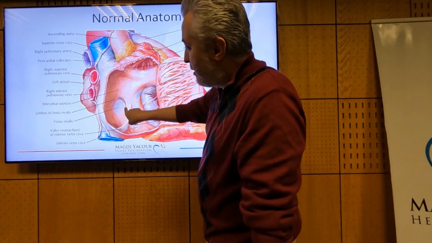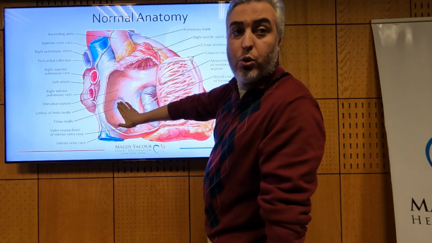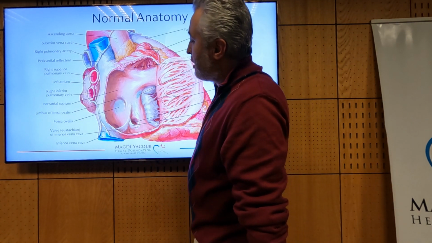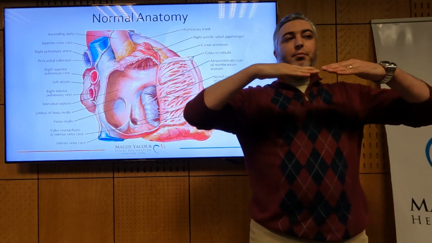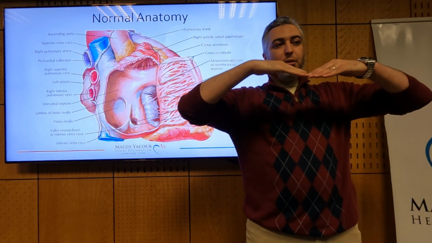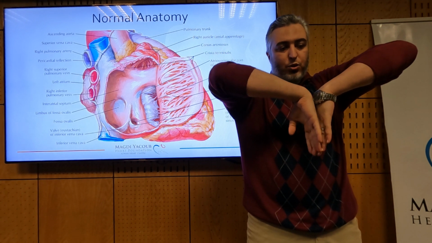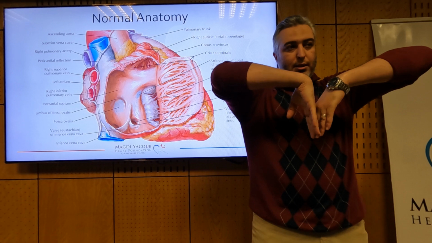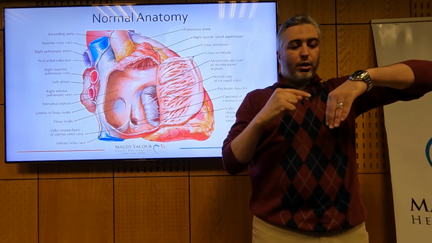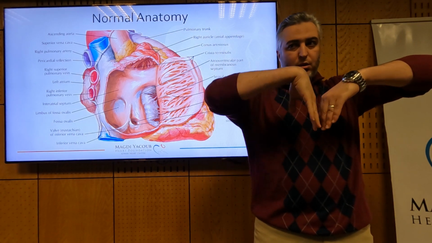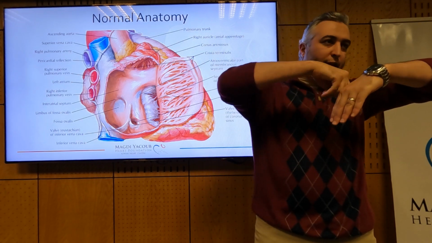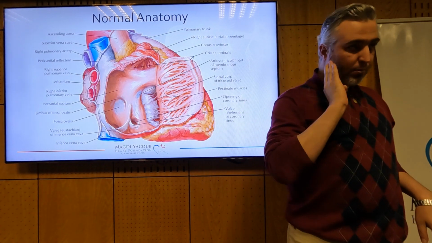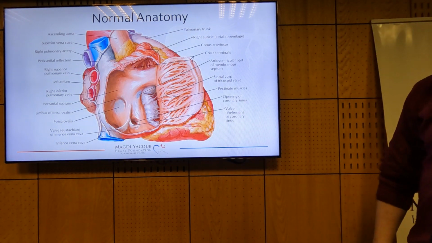This is the fossa ovalis, which is the actual true atrial septum. On the other hand, the muscle around it is more like the wall of the right atrium and left atrium folding to form this muscular part of the atrial septum. So if you pass a needle across that, you go from right atrium, outside of the heart, extracardiac fat, then you go into the left atrium again. Whereas this is actually just a fibrous flap, so you just go from right atrium to left atrium directly.